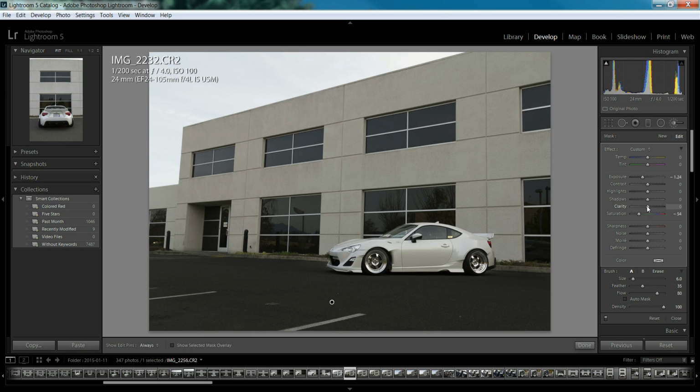Then I like to bump up the clarity to add a bit of texture to the ground. Something around there, not too crazy. As you could tell, it doesn't look as good, of course. Somewhere along there. Maybe a little contrast.